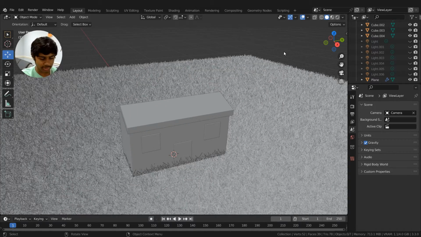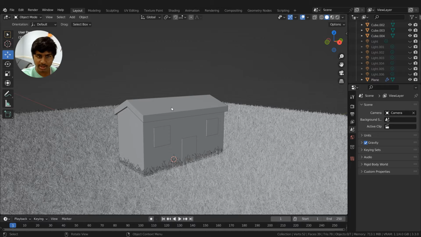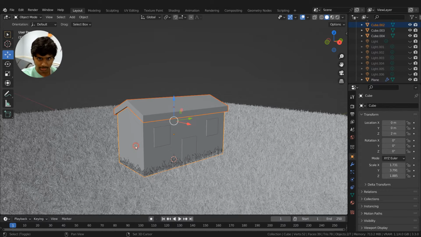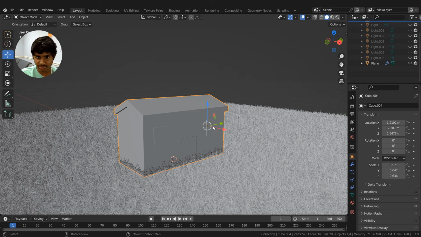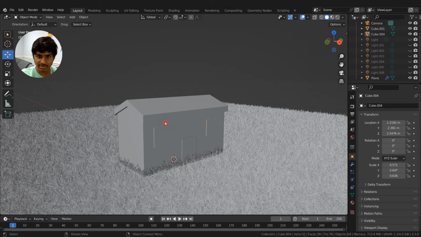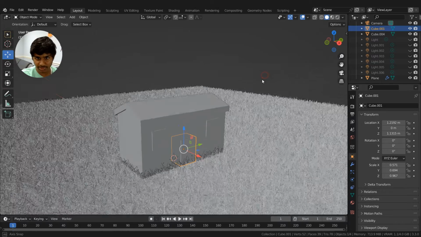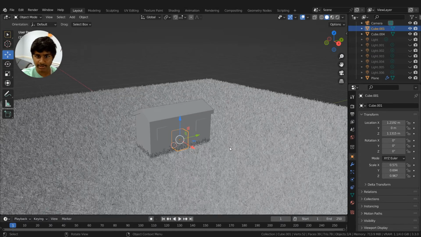The next thing I want to do, I actually want to group my house into one thing. So what we're going to do, I'm going to click on everything I want to group together and then Control J, and now it's basically joined. It's one object. I do not want to group or join my door to the house because I might animate that at one point. So just in case, I'm going to keep it like that.